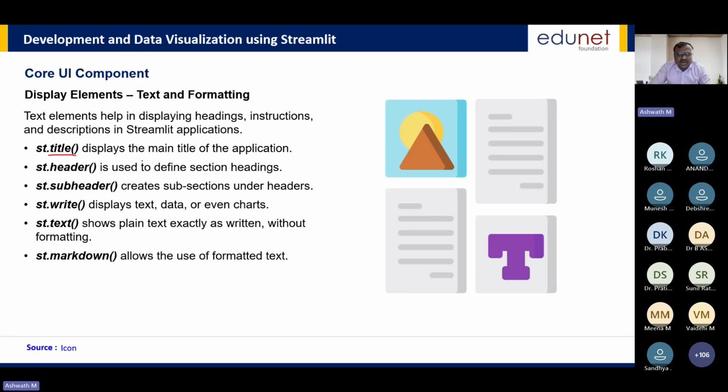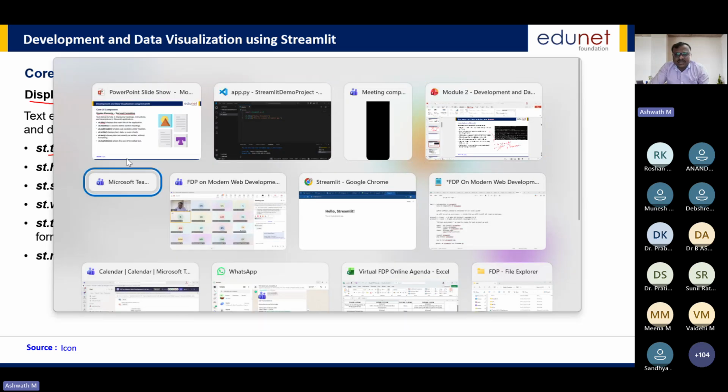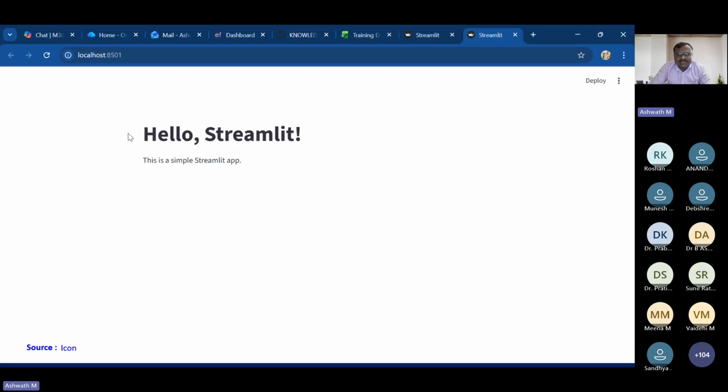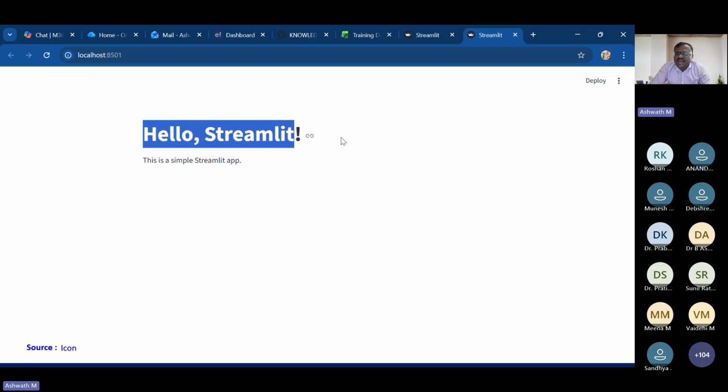What does this title function help us with? In the UI components we are discussing display elements, text and formatting. These text elements help in displaying headings, instructions and descriptions in Streamlit applications. That means when I do st.title, you can see my application is displaying it like this, as a heading, as a header.